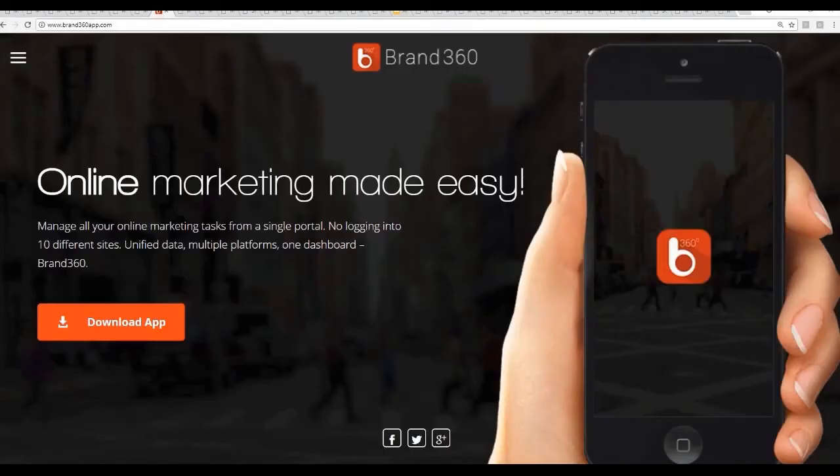And yes, if you're wondering, even the Brand 360 mobile app is available for the client-facing, which would have the client-facing restrictions. So not only can you offer them the typical client dashboard that I just went over, but you can also let them know that you offer a mobile app that they can look into their dashboard and tasks and what's going on with.